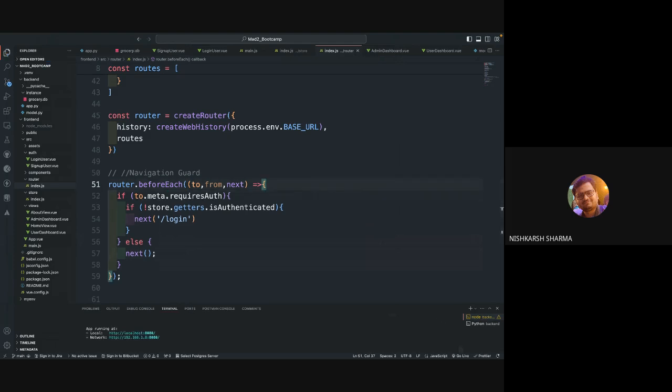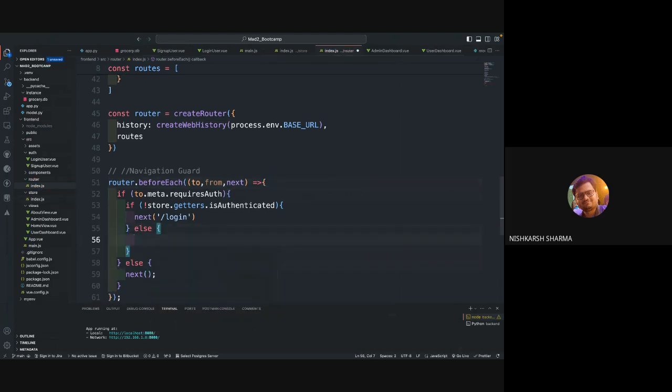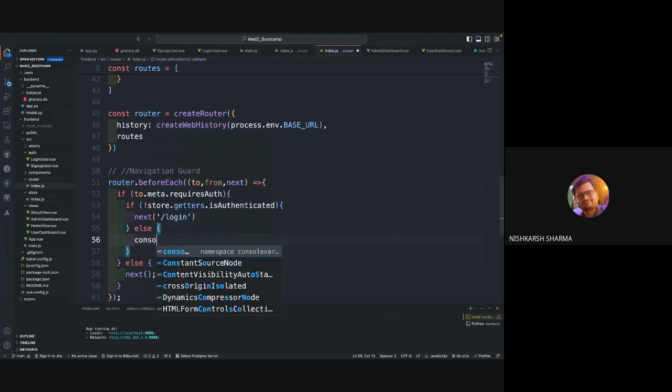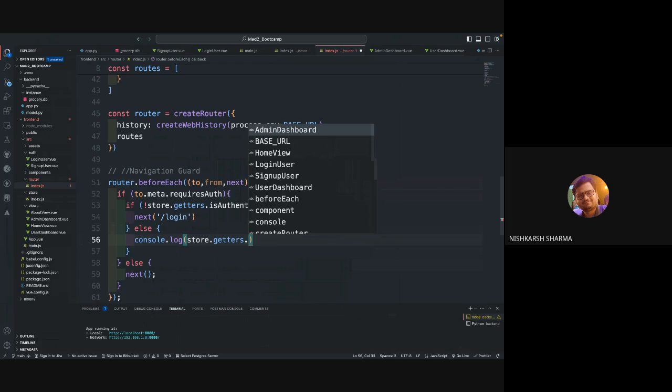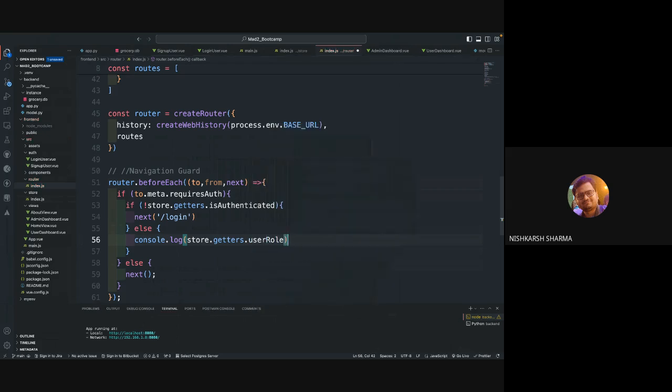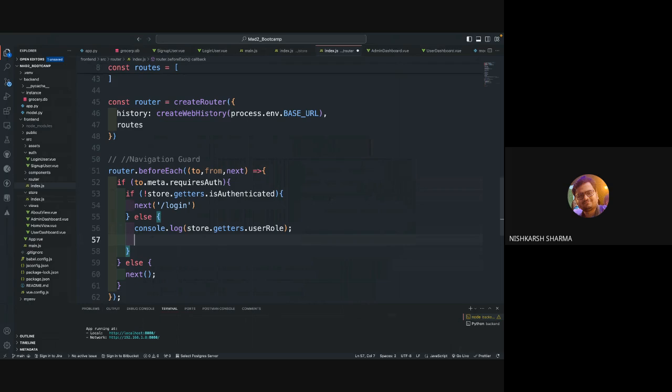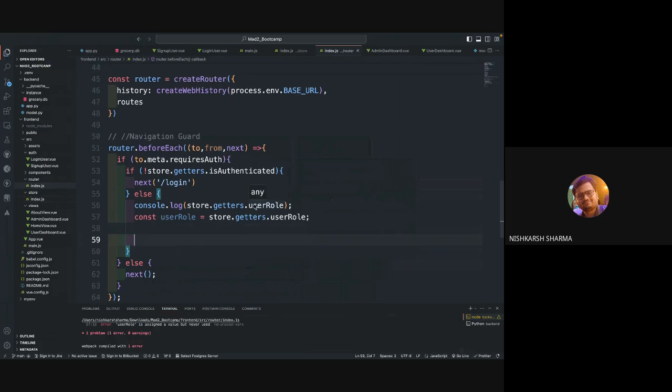In the same way, we write the other part of it: else, console.log the to.meta user role, and let's check this thing.